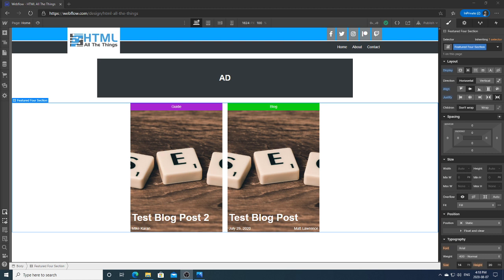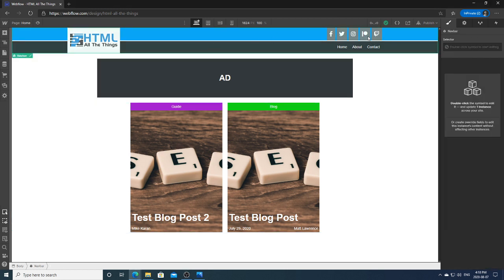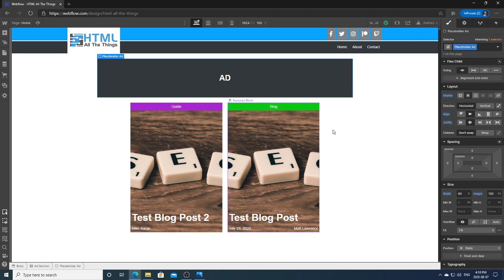Last week, we went through setting up the overall little details of the nav bar, minus getting all the padding and stuff like that, but just getting all the pieces, all the Lego blocks, as I like to put it, into the actual component. And then we went through Webflow symbols, placeholder ads, and a little bit of CMS stuff. And this week, we're going to continue with that CMS stuff.